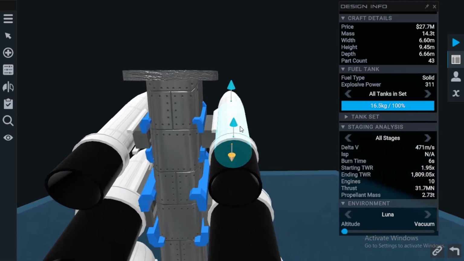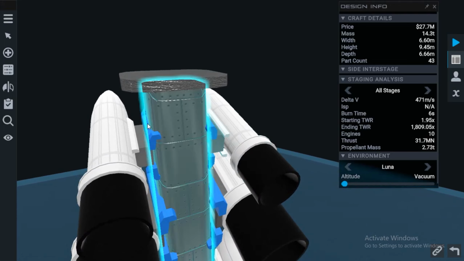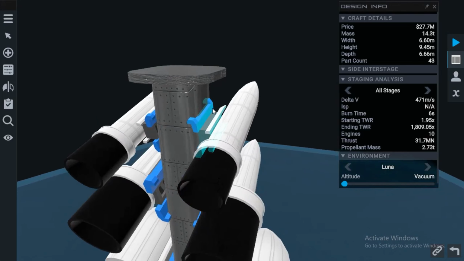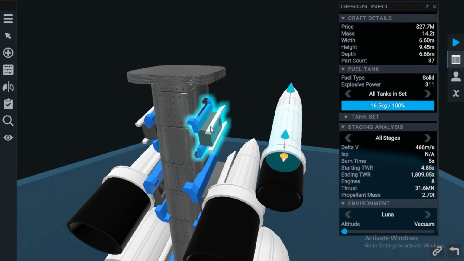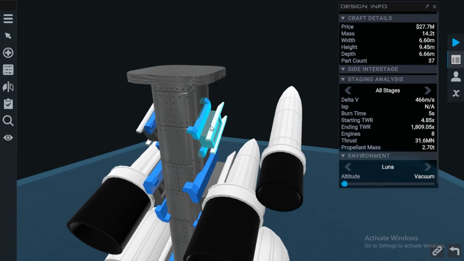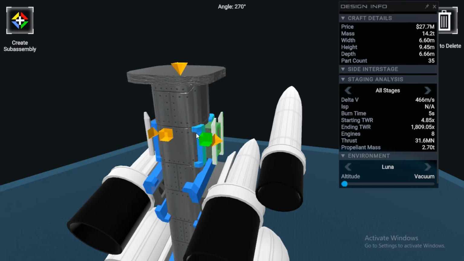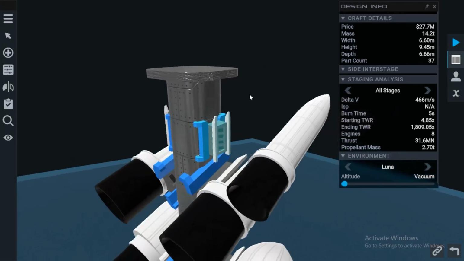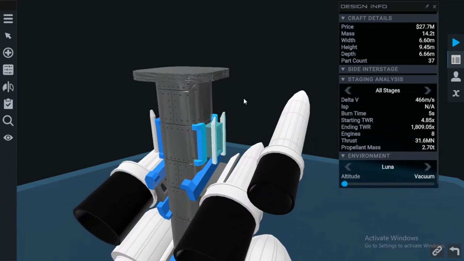How can I possibly do that? Oh wait, what if I rotate it the other direction and then attach it to the back? Never mind, that's not going to work. It has to attach to that side. Okay, how do I do that?